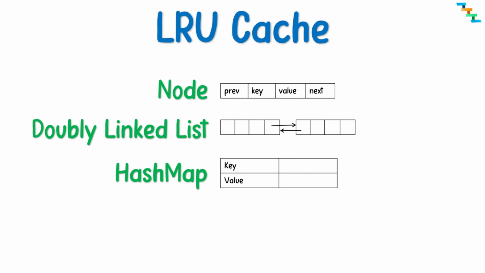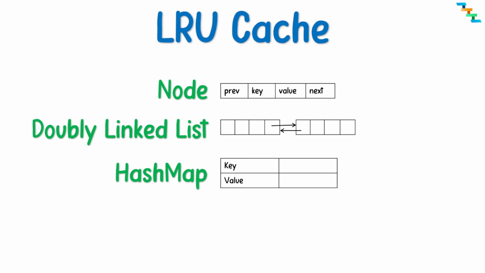A doubly linked list is a linked list data structure that consists of a set of sequentially linked records called nodes. Each node contains two references, one to point to the next node and another to point to the previous node, where the head side references the most recently used items and the tail side references the least recently used items. And we will use a hash map to find if the key exists in the cache. In the hash map, the key is the entry key and the value is the node. Node is the object which has key and value and references to the next and previous node.